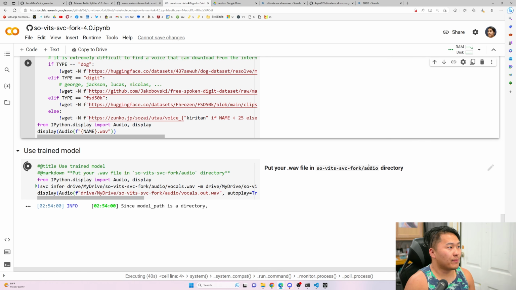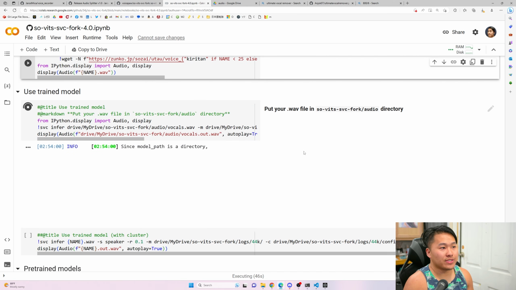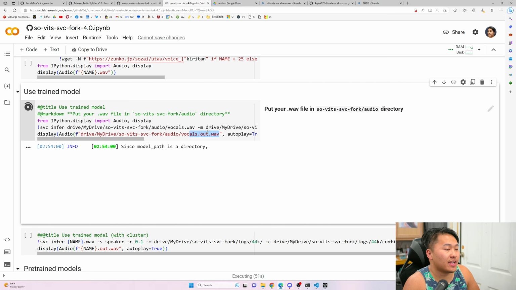The issue with that is there's supposed to be something that looks like this, I believe, on the right hand side here, where you insert your name of the file, but it wasn't there, so we just hard coded it into the code on the left side here, and it should output a file at the end of it. So let's just go ahead and wait for it to finish.